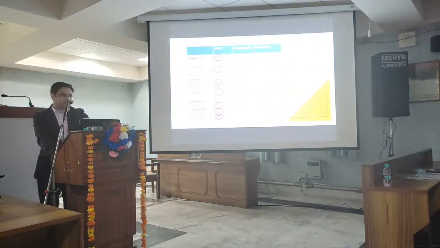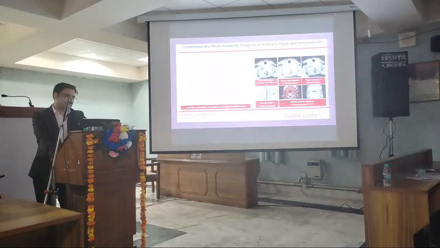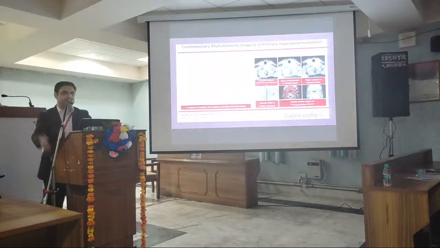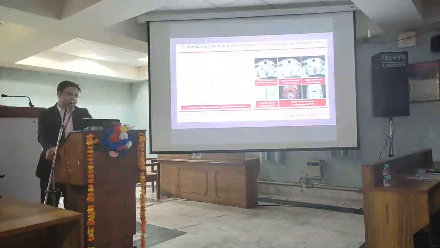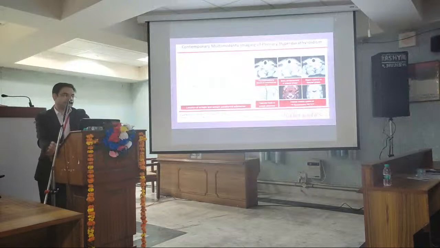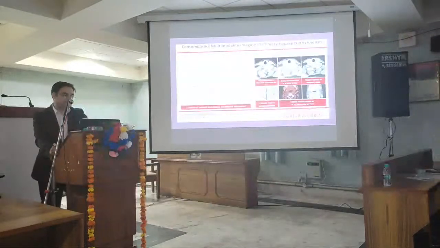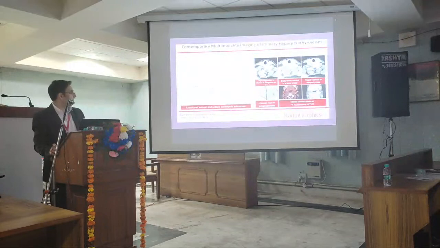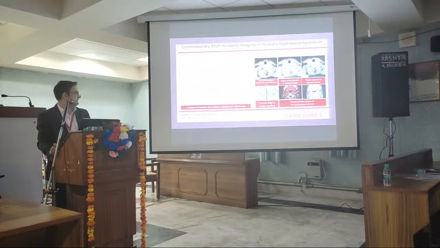So we have multiple investigations for parathyroid adenoma in the form of ultrasound, nuclear medicine, and 4D CT. If we combine all these three in a sequential manner, definitely the sensitivity will be raised to a greater extent, and we have better localization and a minimal incision to remove the parathyroid adenoma. This article shows the utilization of a combination of different modalities: on the CT, there is ectopic adenoma localization with vascular enhancement, and then the F choline PET CT shows the ectopic parathyroid adenoma.